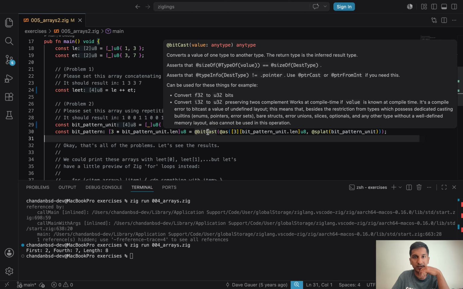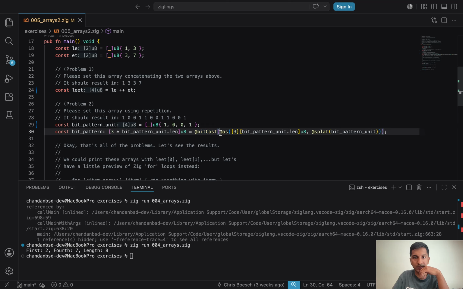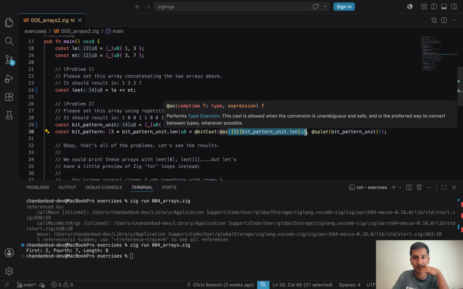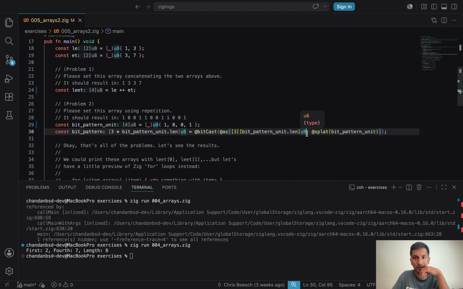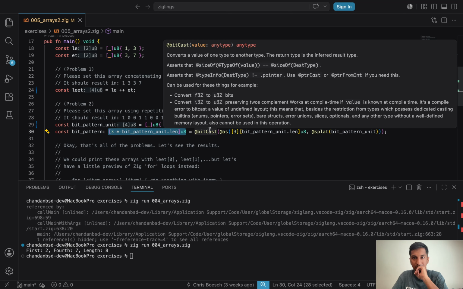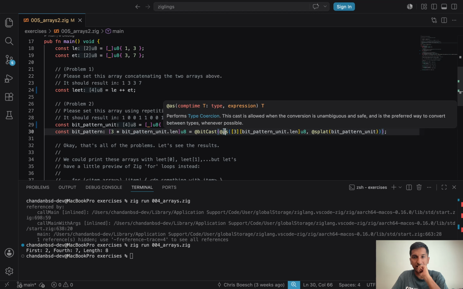Okay, so bitcast is converting a value from one type to another. So it's converting this whole thing into, I believe, this type, since we have declared it here. I understand bitcast.